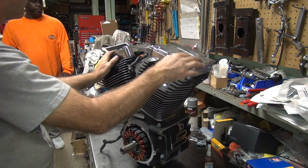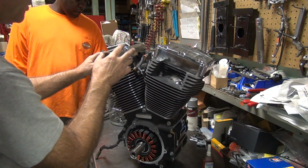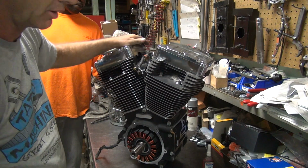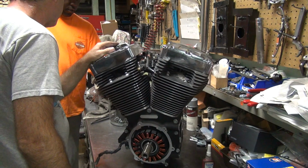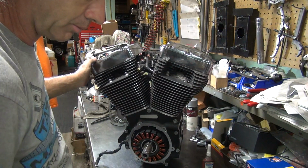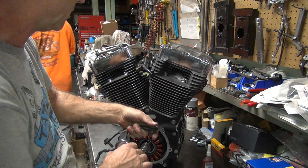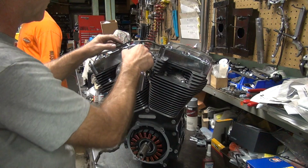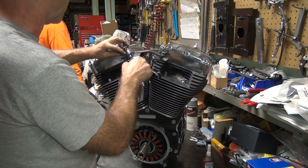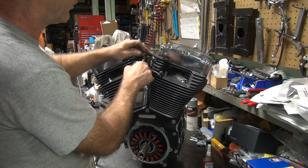Find it? No, sir. It's around here somewhere. I had it out. What, the washer? No, the bolt, the thing that went across here. Bracket. It's laying here. I didn't see it on the rack, but it's got to be nearby. I had the damn thing out. I don't know what I did with it. Let me look around there. So you lost your washer. Where's the washer at? I think Tatro got it in his pocket.